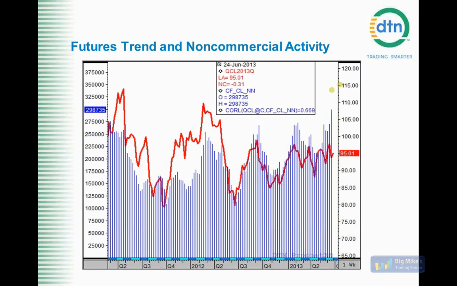So the weekly closes fit very closely with what we see in the histogram as far as the position. Now, I know a lot of you have looked at many charts in your days, and you look over to the far right-hand side, and you see, okay, this non-commercial net position is starting to grow, but yet the futures market isn't responding. And that's interesting to me.